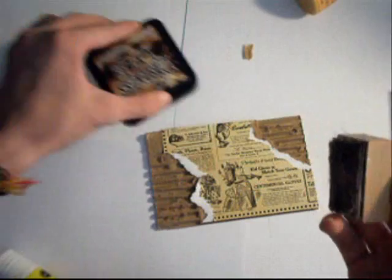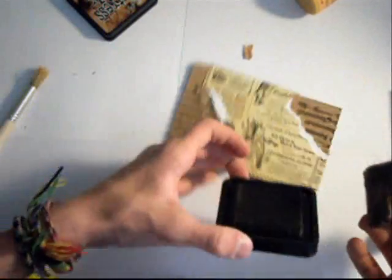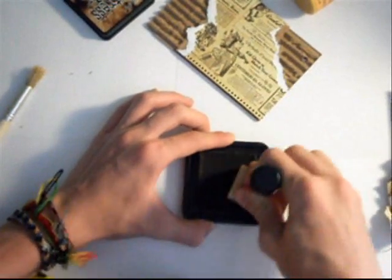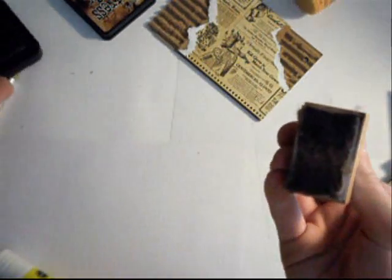So then you're going to have something that looks like this, and then you're going to take your distressing ink. You could use whatever color you'd like. I'm just using walnut stain, and you're just going to take it and really ink up your distressing tool, and you're just going to distress the white.